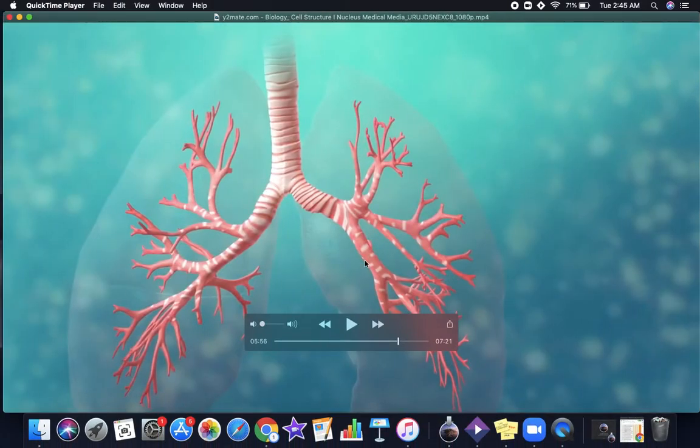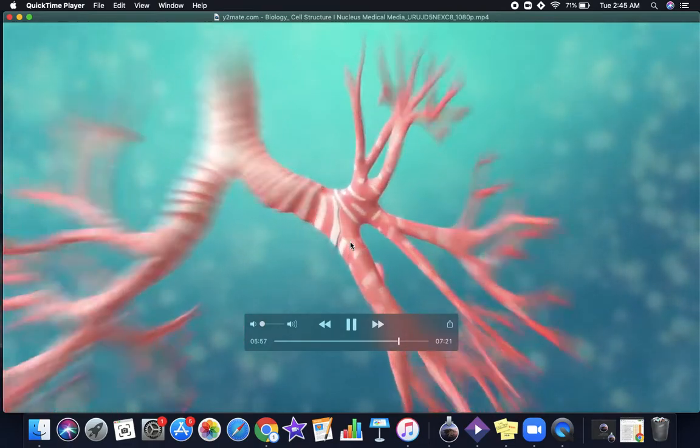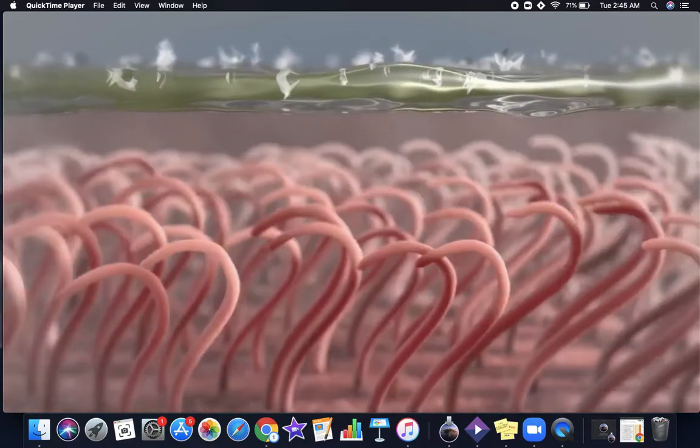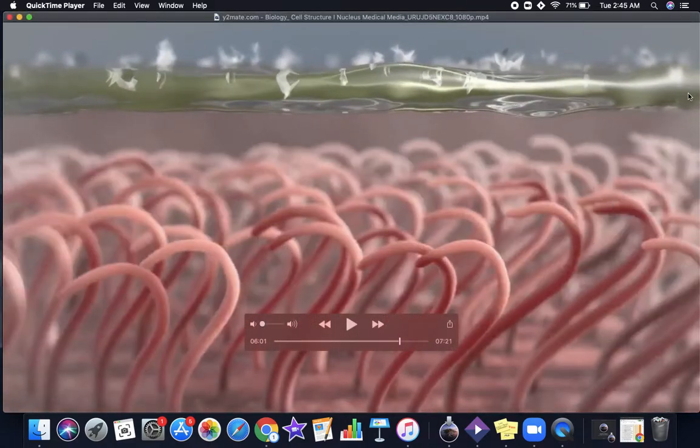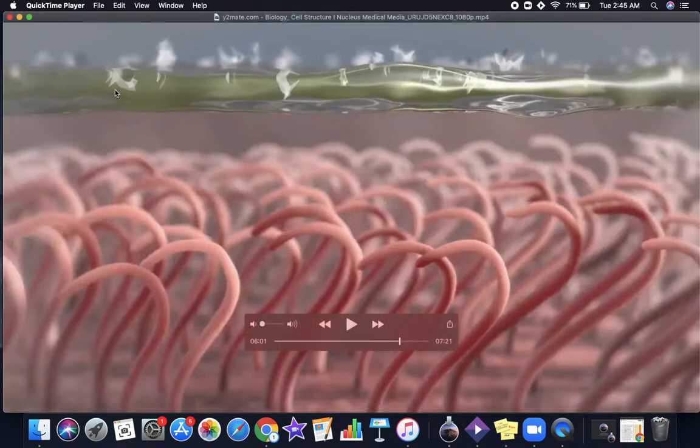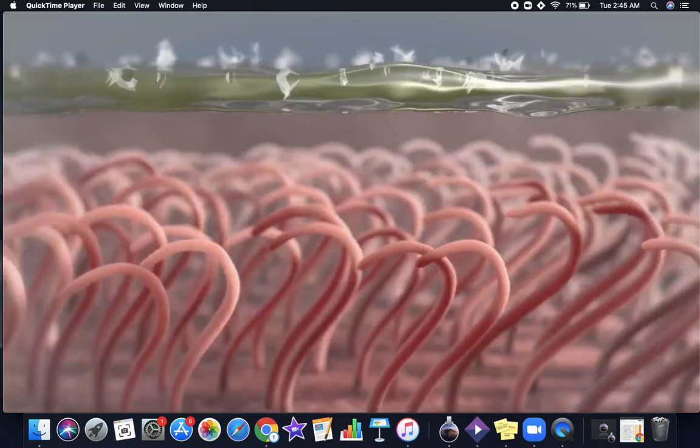So if I look here inside of our lungs, we also have cilia lining the outside of our cells. And their main job, see how they're moving like this? This up here is mucus, and it's filled with the dust and bacteria and anything that can enter your body. So this right here is mucus. You guys know what that is. And you need to get it out of your lungs in order to carry all that dirt that you breathed in out of your lungs.